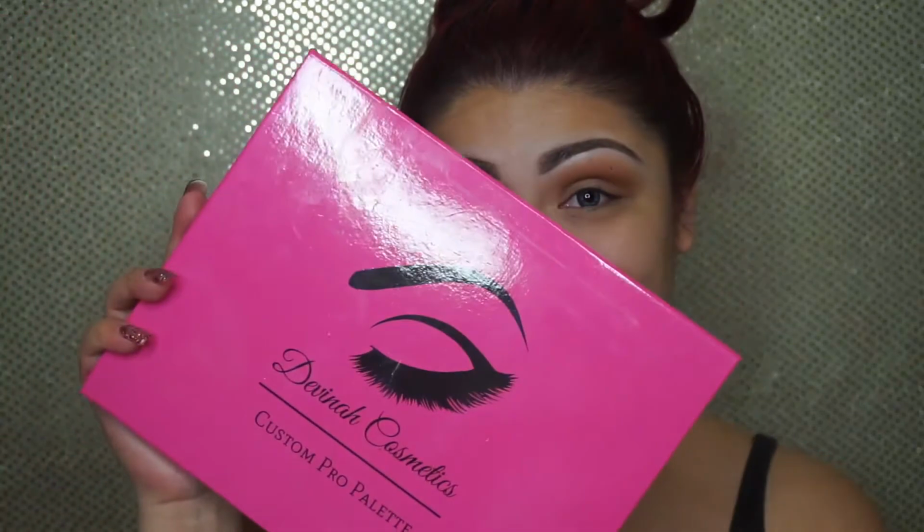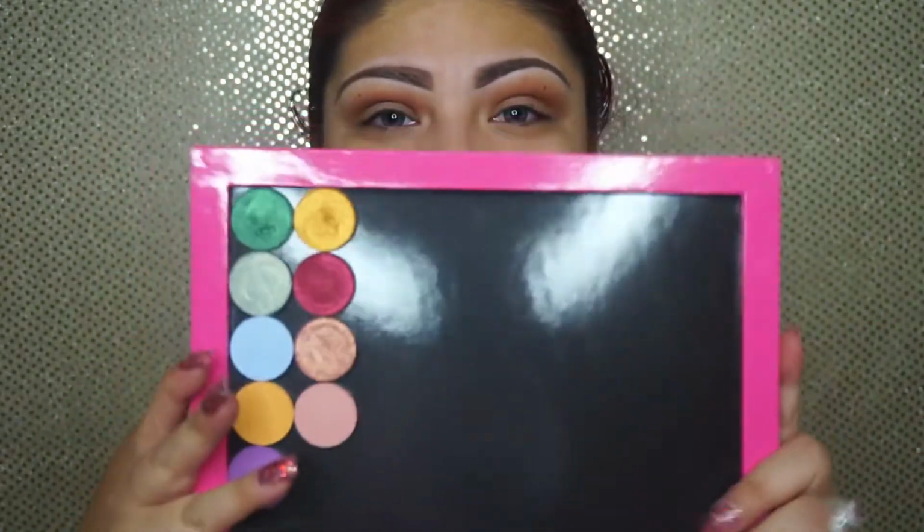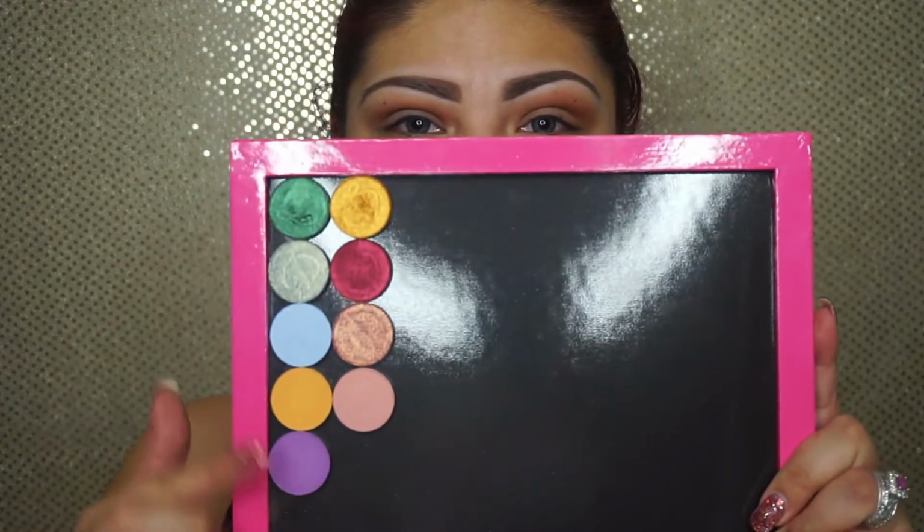Now we're going to jump in with the star of the show, and this color that we're going to use is from this company called Davina Cosmetics, and it looks like that. This is their Pro Custom palette. I have been going nuts with these colors. They're just so pretty. I'll show you. These are the colors that I have purchased from them. Just these right here. My plan is to fill up this whole palette with eyeshadows.